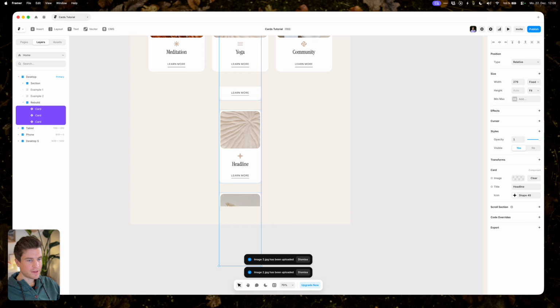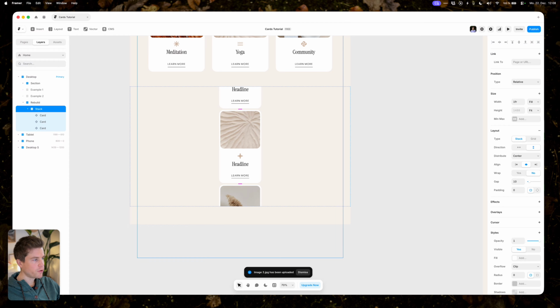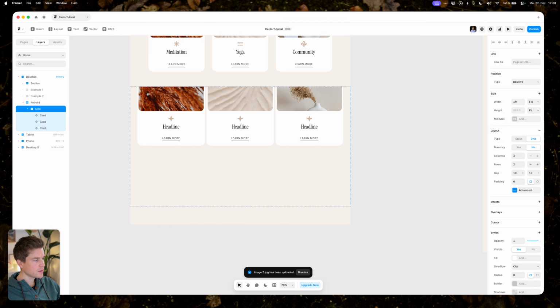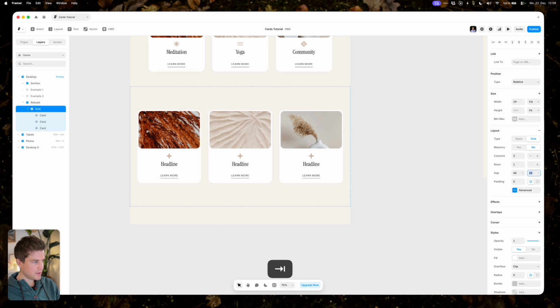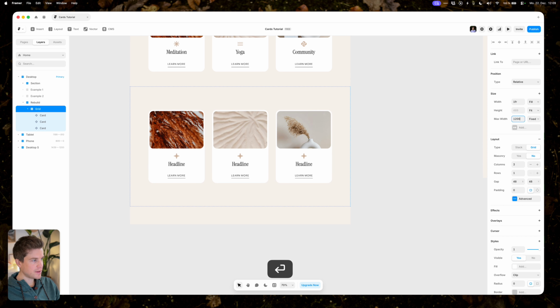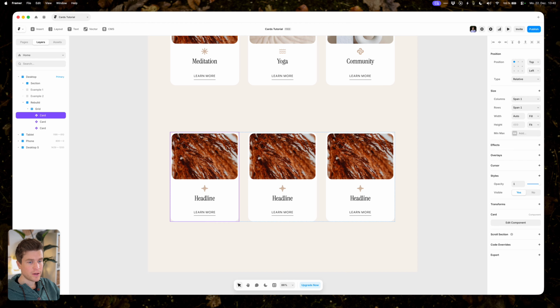And selecting our cards, we can turn it into a grid. We can also increase the gap a little bit and set the max width for the grid to 1200 pixels. Now inspecting the grid and the cards, we see that the card height is set to fit.